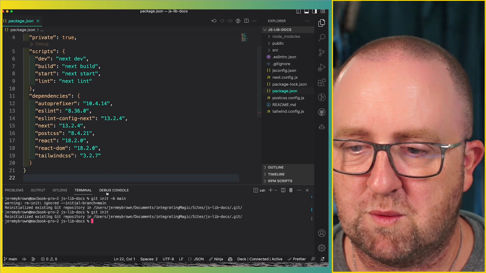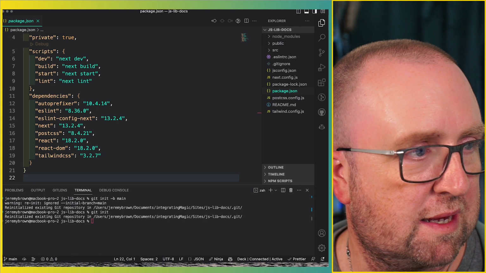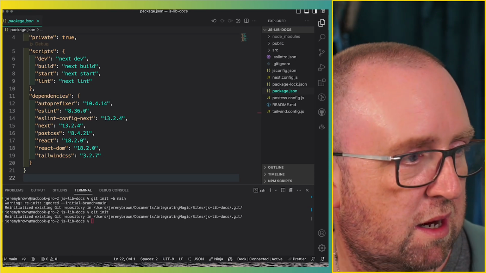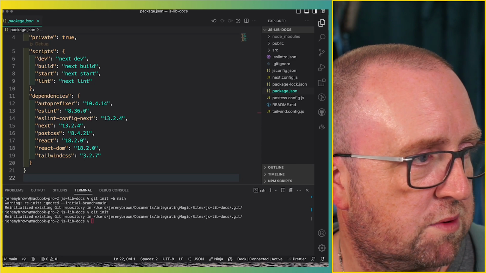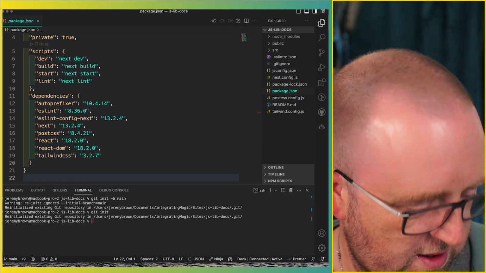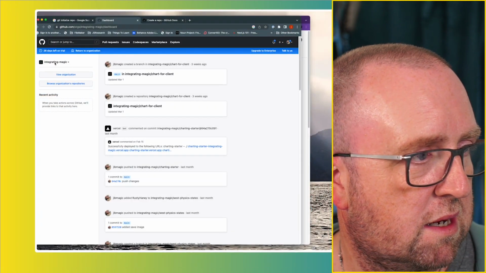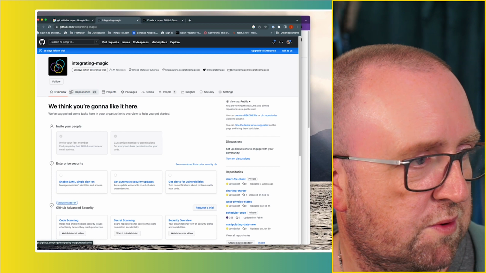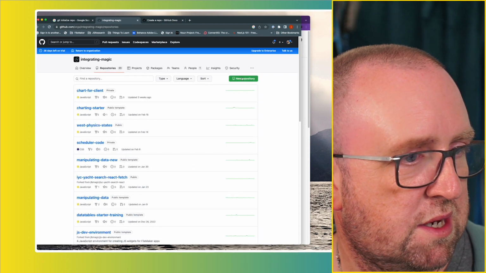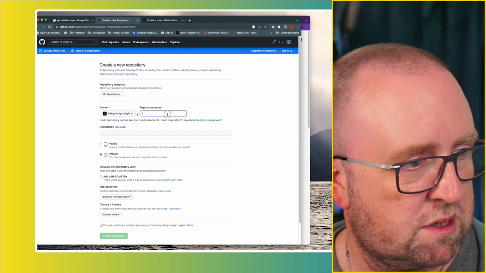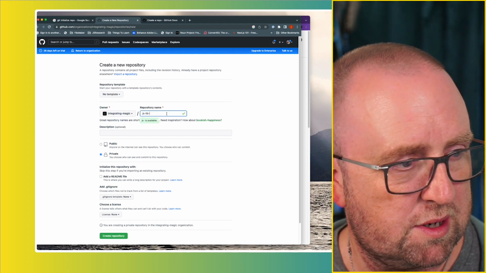All right. So we've got this. Now I want to create a GitHub repo. So I'm going to go over to github.com. I'm going to go to my site. I'm an organization. Okay, repositories. All right, so I'm going to create a new repo called JS Library Docs.